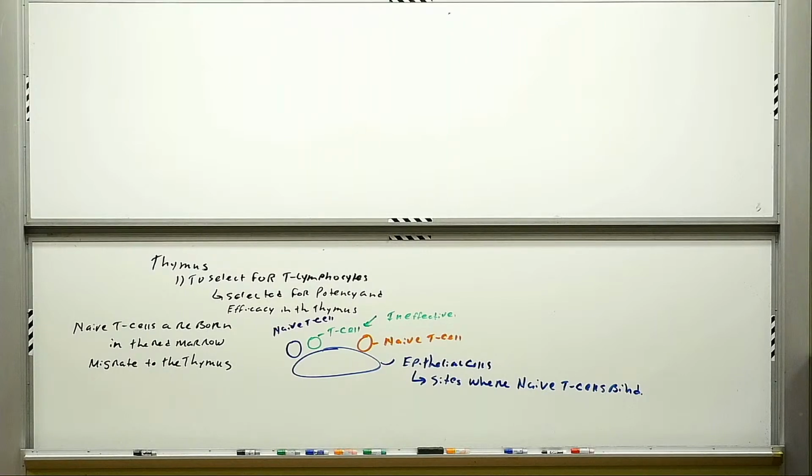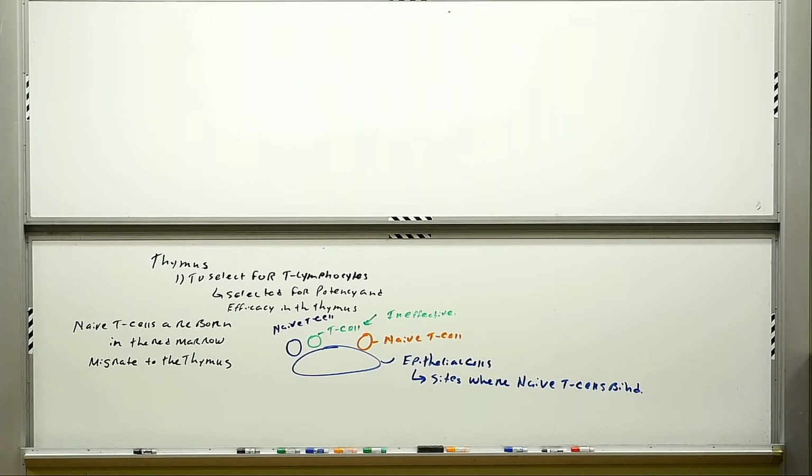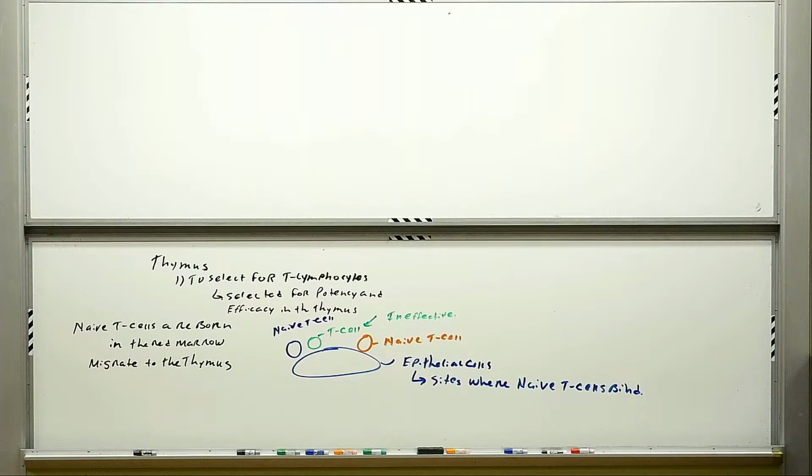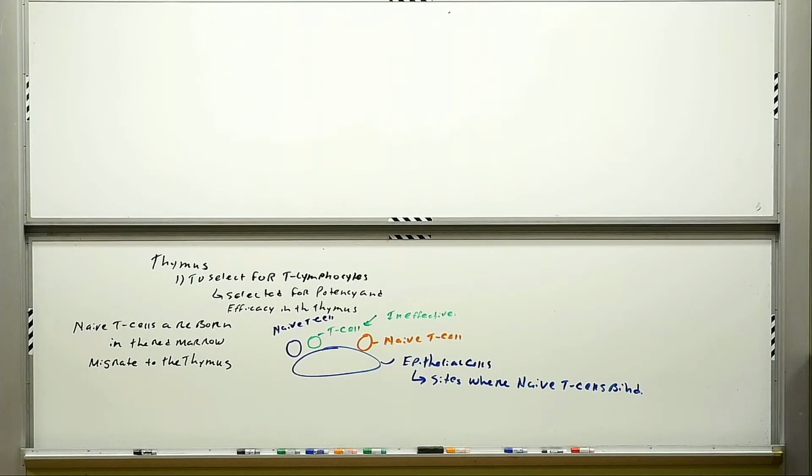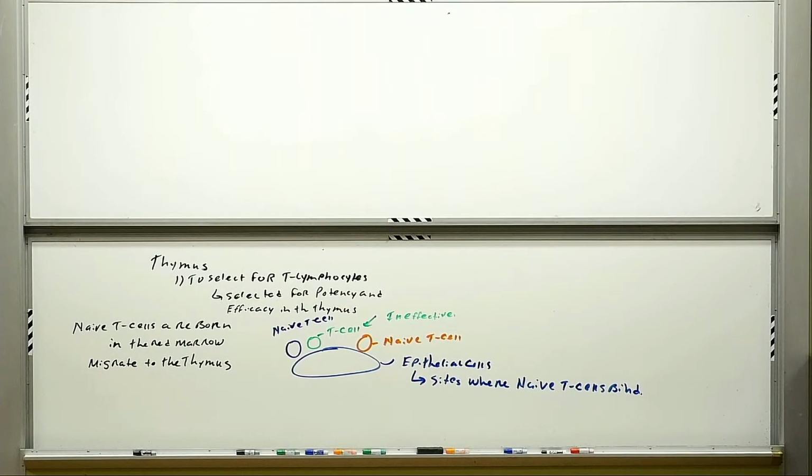But you're right. They come in absolutely green. They have never seen another protein. Before they see a protein, though, we select them to be able to see proteins, but not see our own. Then they go out into the world and they wait. They have a few weeks to wait and see if they find some of those foreign proteins. And if they find the foreign proteins, then they'll proliferate. And some of those will be banked away in your immune system, so the next time you see a foreign protein, you can proliferate those cells in short order. And we'll talk about that too. Does that answer it? Good. Anything else?